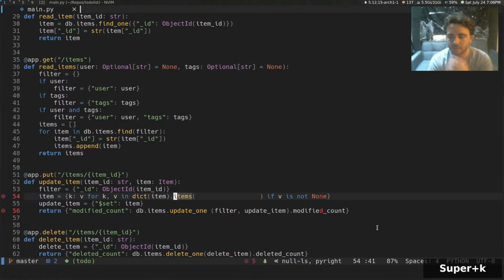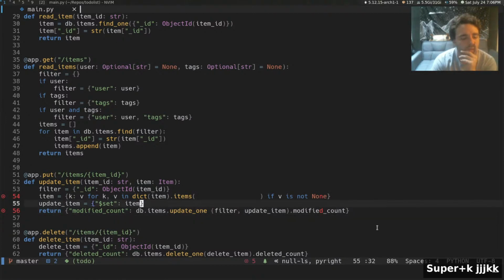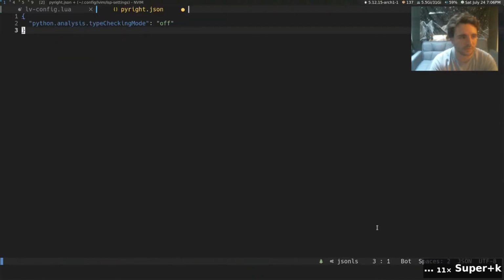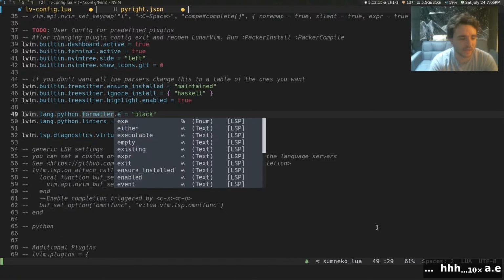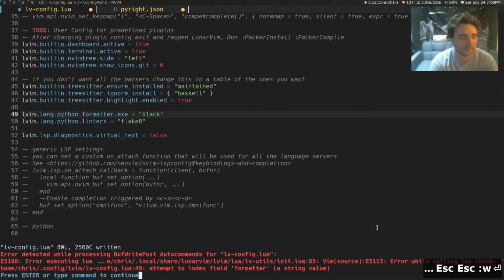Let's see. Black should be one of the things that works. So let's go back over here. Black, formatters, black. Oh, .exe for formatters. There you go, and that has to be like that.